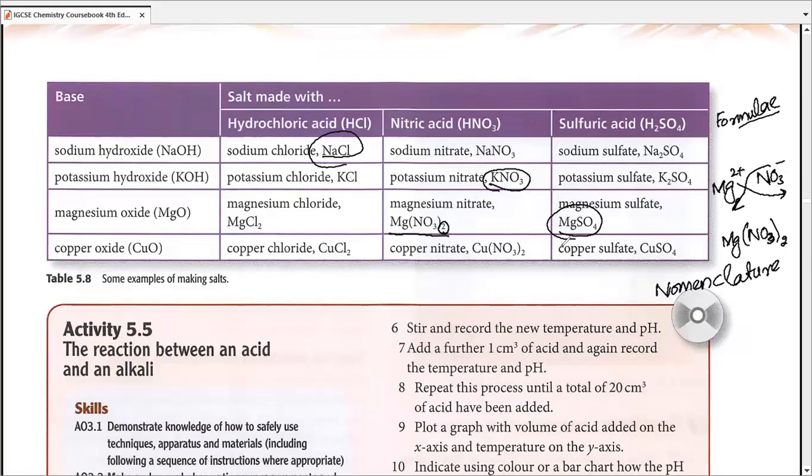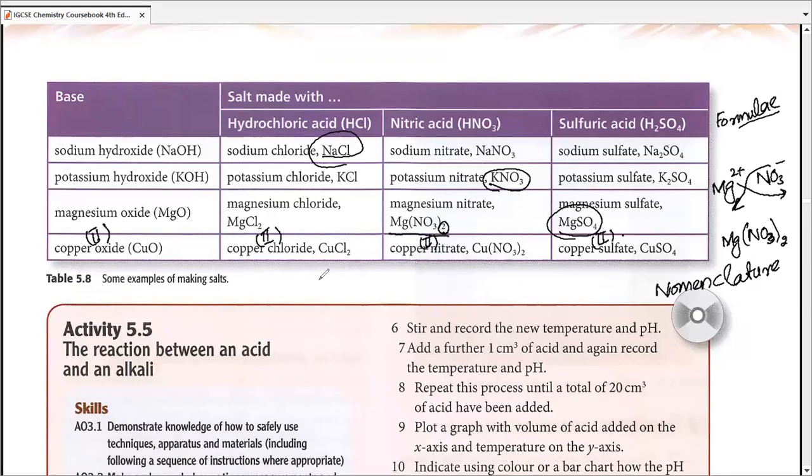But remember, in papers, when they ask you for a name, they want you to go with the IUPAC or the standardized name. Remember, in a standardized name, any simple element has the same name, but when it comes to transition metal, the name changes. So this last line, these names are good for this part of the book, but they are not good for your exams. If you're going to write this, it would be copper(II) oxide, copper(II) chloride, copper(II) nitrate, like that, and copper(II) sulfate.